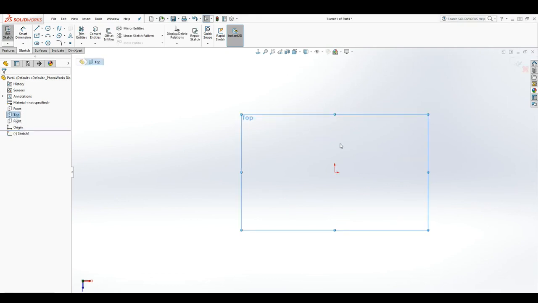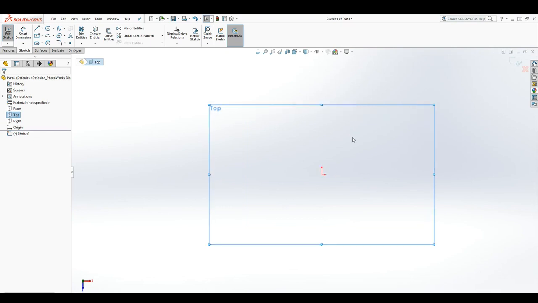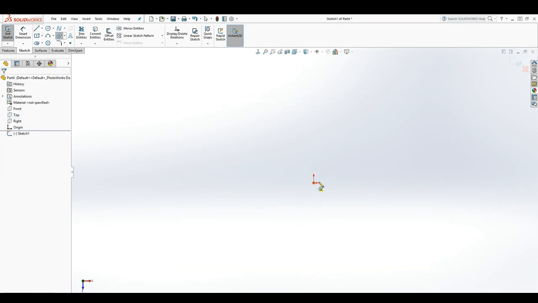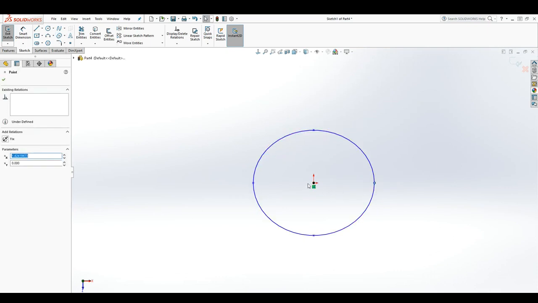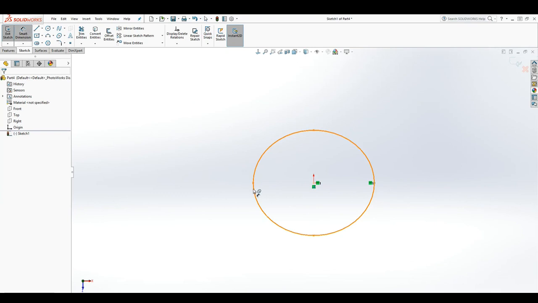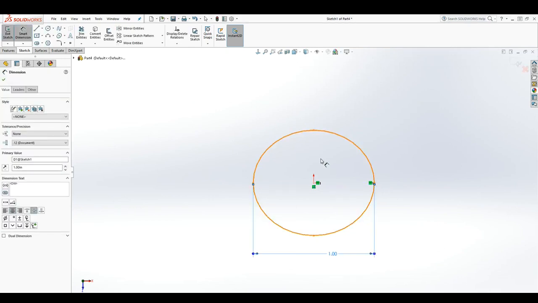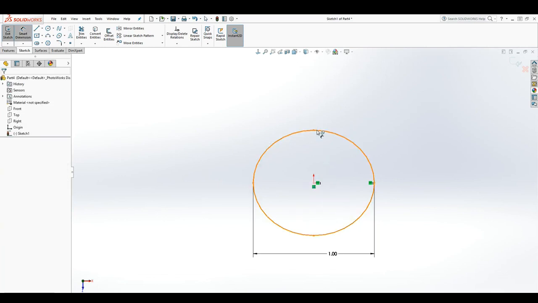We click the top plane, and this part is going to be designed in the inch scale. So draw a sketch on the top plane, and we'll select the ellipse tool and draw something like that. We'll click this point, hold the control key and click that point, and make sure they are horizontal to each other. Then we want to add a smart dimension. From this point to that point is 1, and from this point to this point is 0.75.